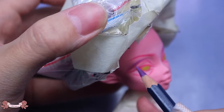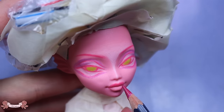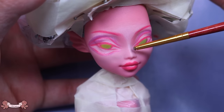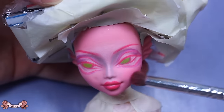I don't want this to look like, oh, this is her face, this is how she looks. I want this to look like she has a face under all of this and she just put on this Gyaru makeup because she wants to. So that is the overall look that I was trying to go for, Miss Lagoona.